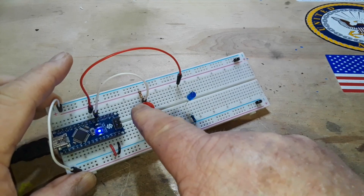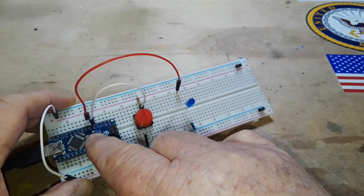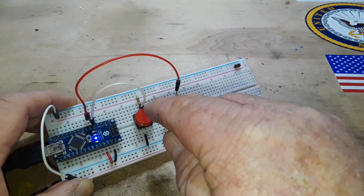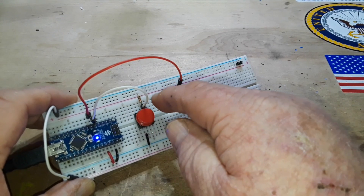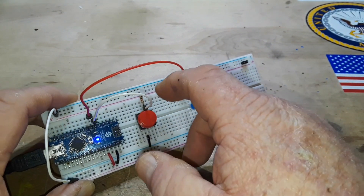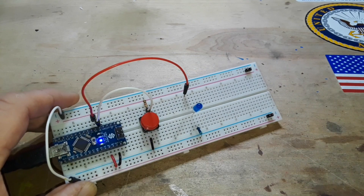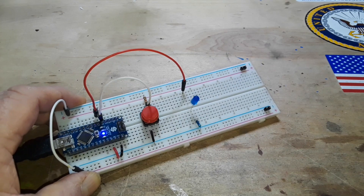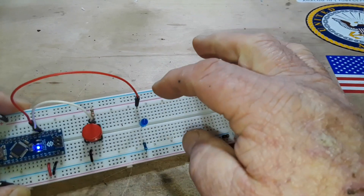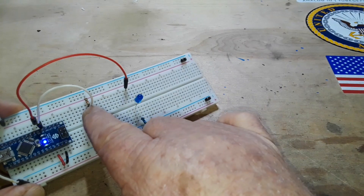The Arduino is watching pin D2 for a low signal. This is a 10K resistor — it's called a pull-up resistor — and it holds pin 2 at 5 volts. If you put a multimeter on pin 2, you'll read 5 volts until you press the button. When you press the button, you're shorting that 5 volts to ground, but the 10K resistor prevents a direct short. Microprocessor inputs can float anywhere between 0 and 5 volts if not held high or low, and then the Arduino doesn't know what to do. On the output side, pin 3 connects to the anode of the LED, going through a 470 ohm resistor to ground.